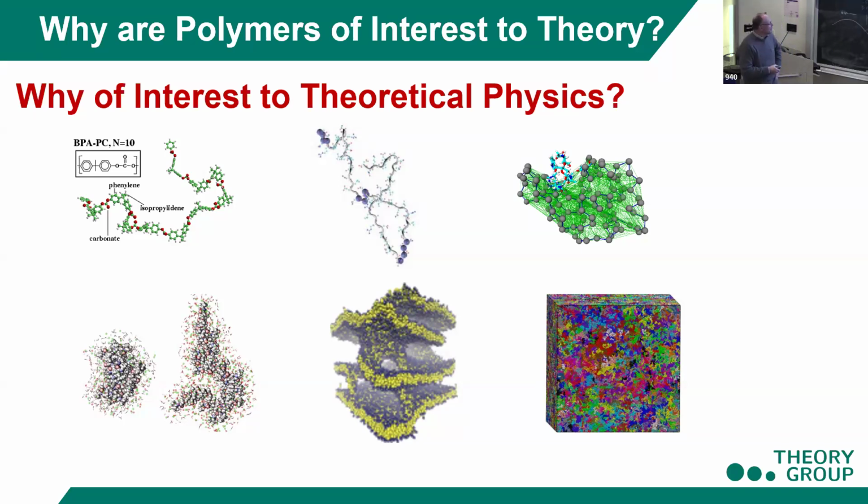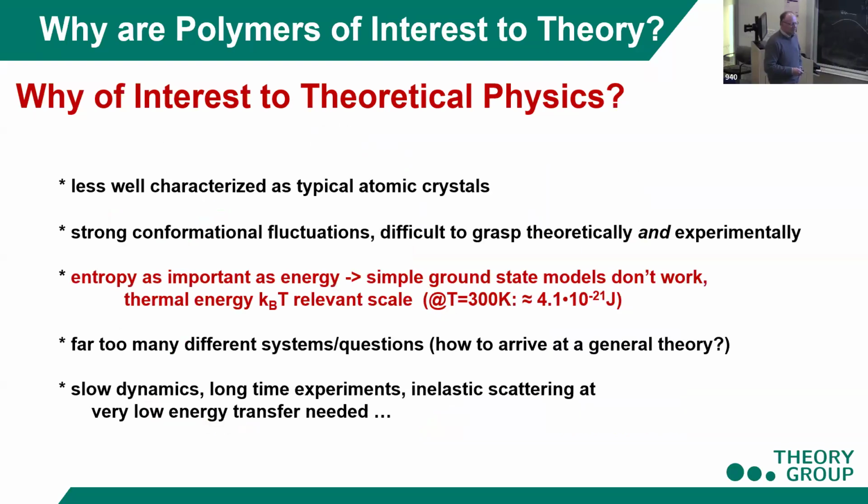So you have polycarbonate as a standard commodity: glasses, car lamps, and all these things are made of polycarbonate. Intrinsically disordered protein, a protein in an elastic network model with only the active center given with all atoms. A polyelectrolyte with water and ions, a kind of membrane structure, the sponge phase, and a typical block of a simple model of a polymer system. If you think of it from a theoretical physics point of view, these systems are so different and so complex, it's very difficult to get a general structure on them to do something which you can call theoretical physics.